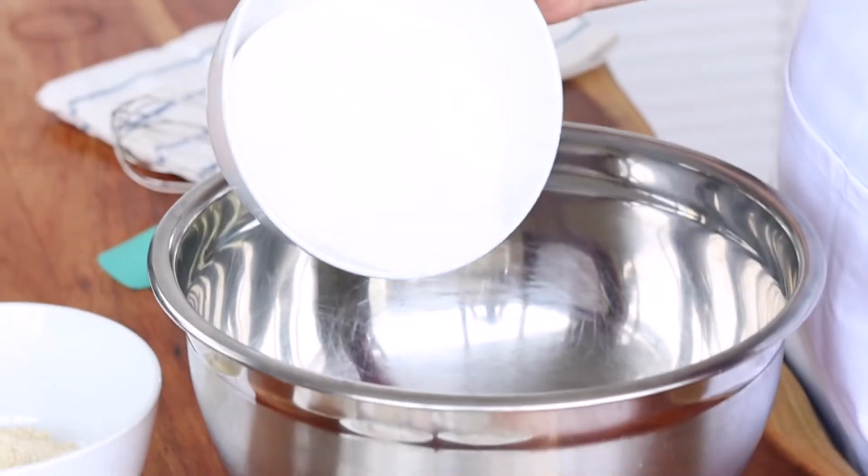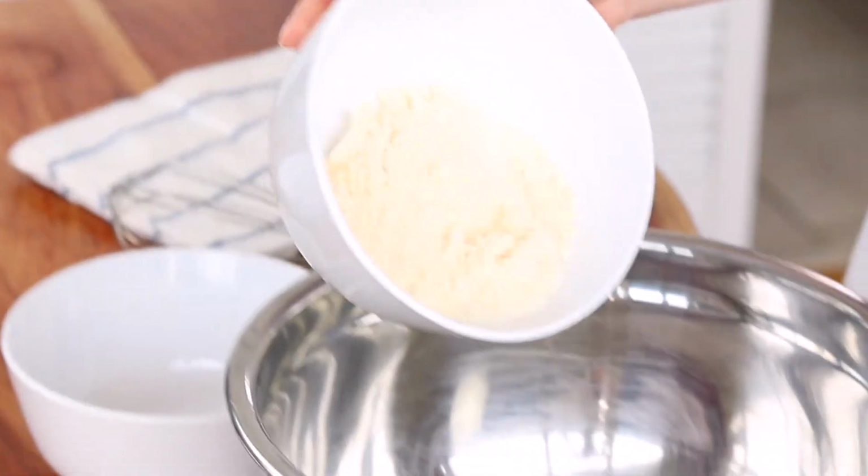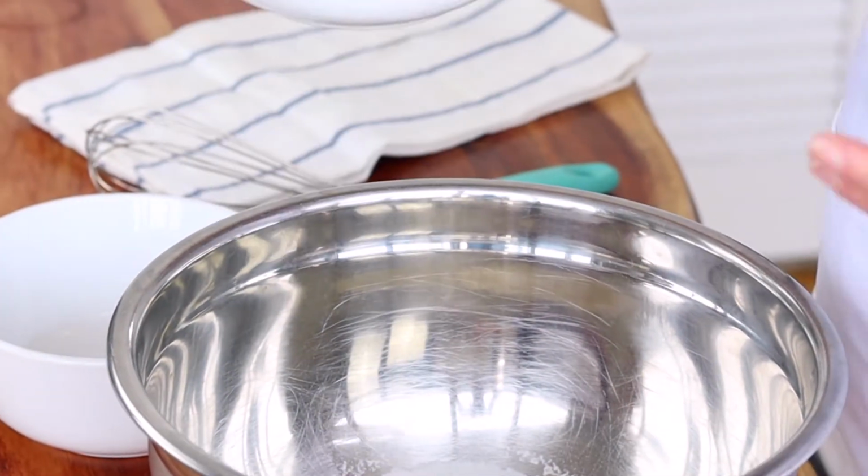This recipe uses a mixture of 2 flours and 2 starches. 1 cup of white rice flour. I like to use white rice flour in this recipe because it has a neutral flavor, which allows the pumpkin to shine through. Then we have a half a cup of almond flour. Almond flour is great for several reasons. It helps with browning, flavor, and texture.